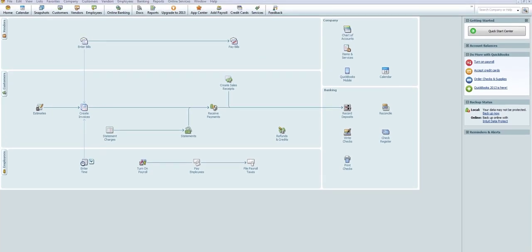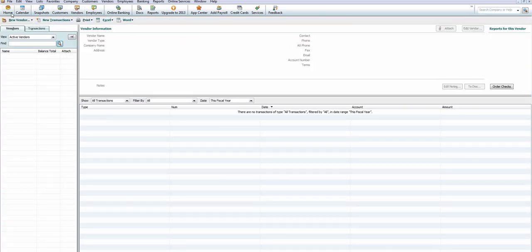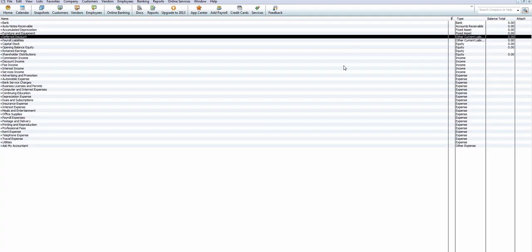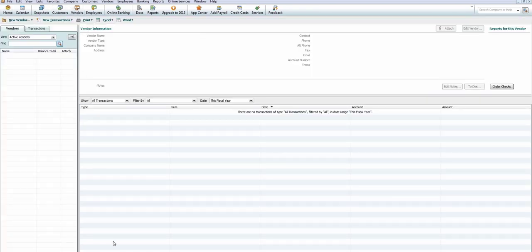Let me pull up so you can see a few different options here. Now that I have my QuickBooks file, it still is completely empty, no customers, no vendors. I simply have a chart of accounts and items and services. We are now going to send over some vendors. Select my vendor center and go back to AutoPal.